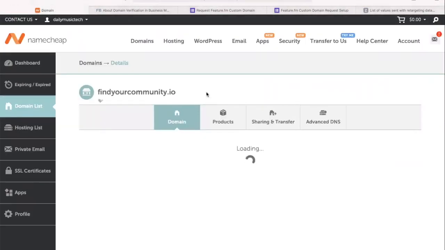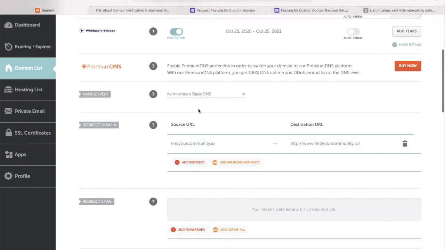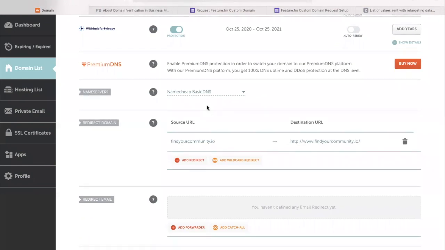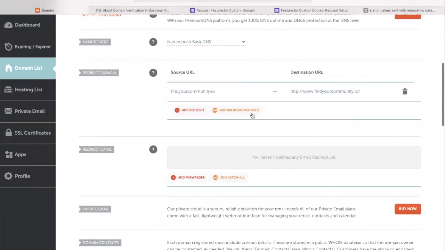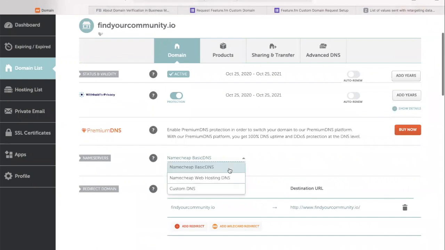So you'll go to manage, and you'll see here that you have what they call basic. Generally, when you buy a domain, they'll have basic DNS settings. DNS is exactly where you want to be. So just want to make sure all this is filled out. Okay, so what you want to do is go in here, and if you've bought the domain on Namecheap, you can follow this step by step.